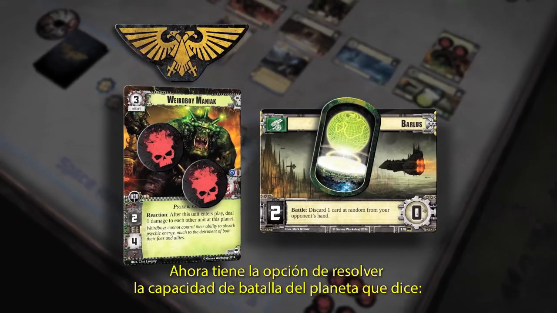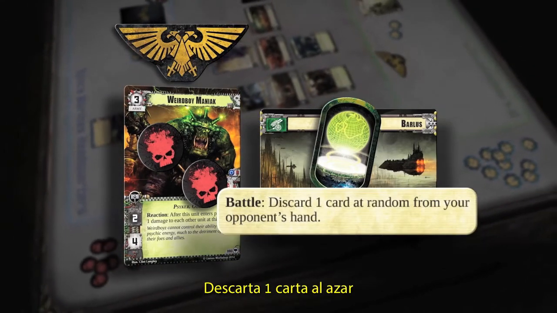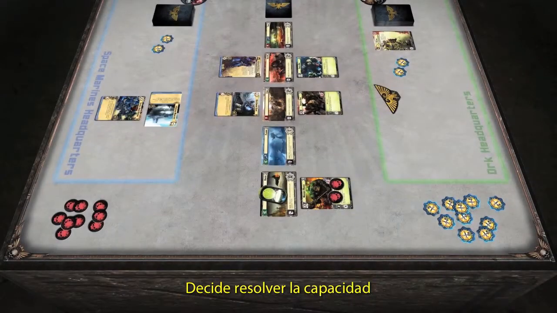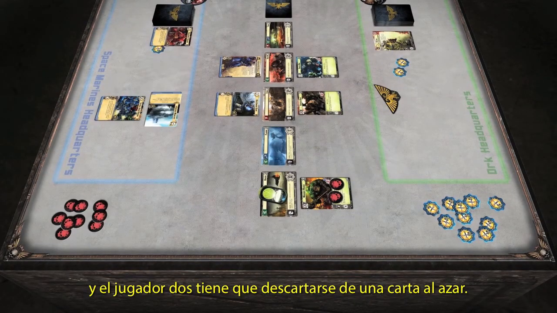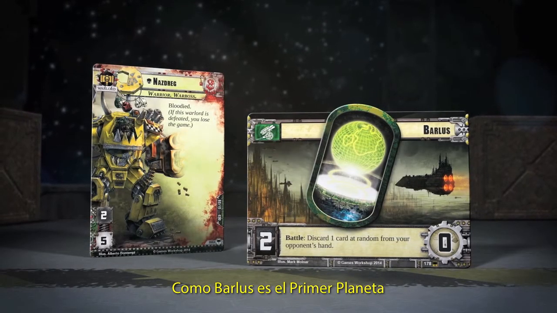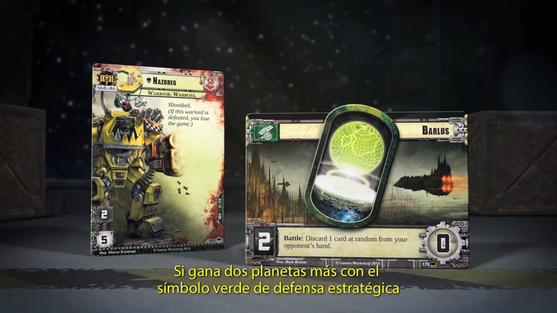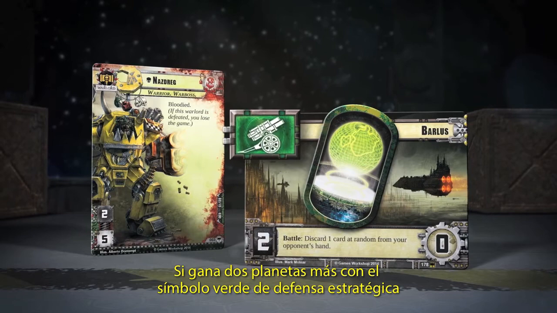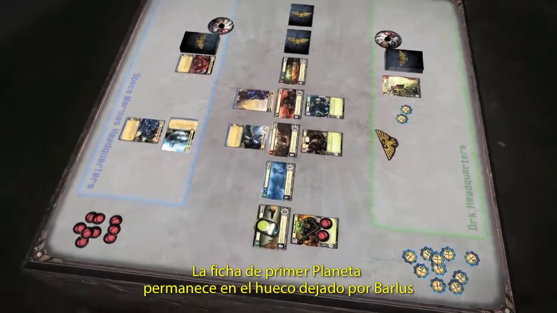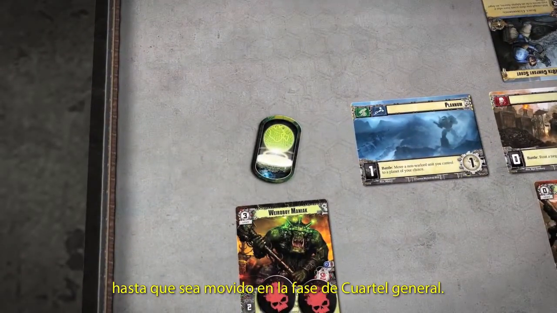He now has the option to trigger the planet's battle effect, which reads, discard one card at random from your opponent's hand. He decides to trigger the effect, and Player 2 is forced to discard one card at random. Since planet Balus is the first planet, Player 1 claims it for his victory display. If he can claim 2 more planets with the green strongpoint symbol, he will win the game. The first planet token remains in the area vacated by Balus until it is moved during the headquarters phase.